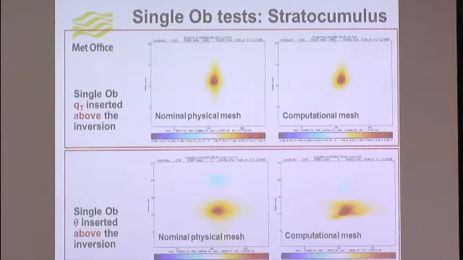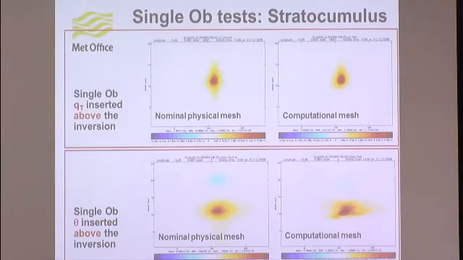This shows single observation tests are very useful in our system because, as I said, this background error covariance matrix is so big, we can't really know what it looks like. So the way to diagnose it is to put one single observation at one height on one particular location with variance 1, and then the math tells us that the analysis increment we get out of it will give us the structure of the background error covariance matrix.